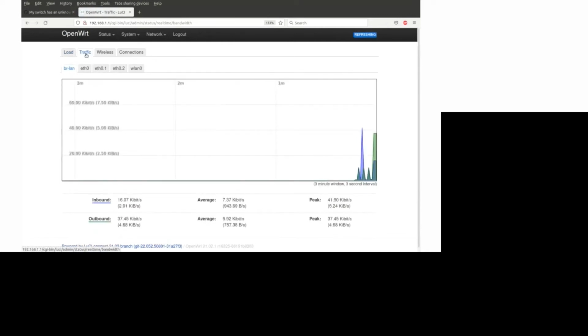Real-time graphs. We'd have to sit here and wait for a little while, but they slowly come in over here. You've got load, traffic, there's nothing. The colour under the word inbound is the purple, and outbound is the green. I don't know what the colour in between is though.